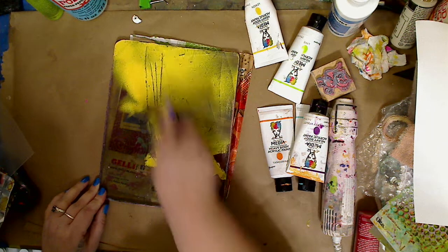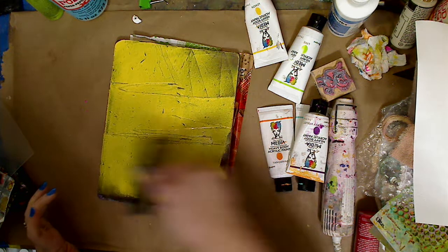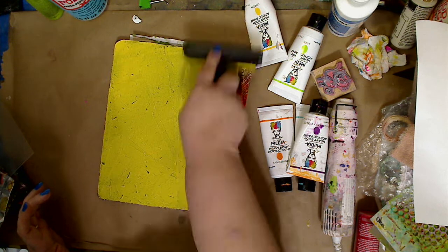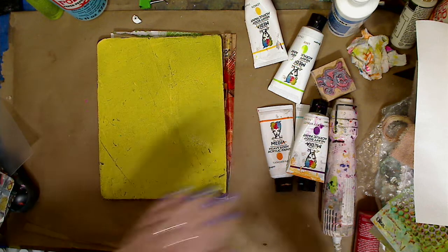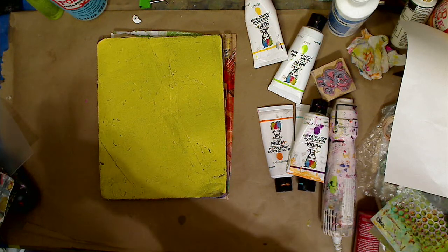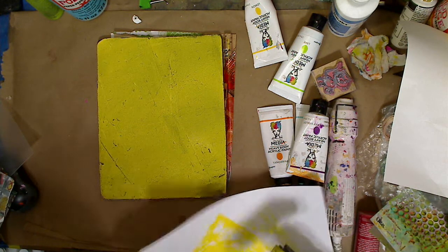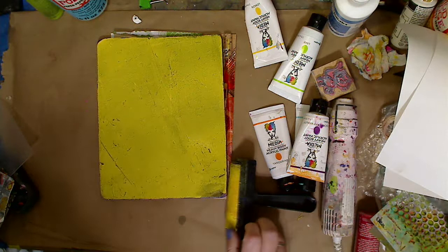Now, you can see that my roly-poly has some texture. I am okay with that. If you don't like that, of course, use something that doesn't have texture. But I am a texture junkie. Okay, so I have some yellow down. Now, I do advise for you to have a piece of paper nearby, maybe an open sheet for your art journal or something, just for you to roll off, because you'll get a nice print on there with extra colors, and it's fun.